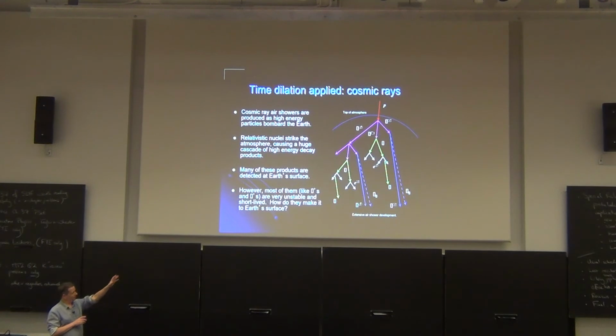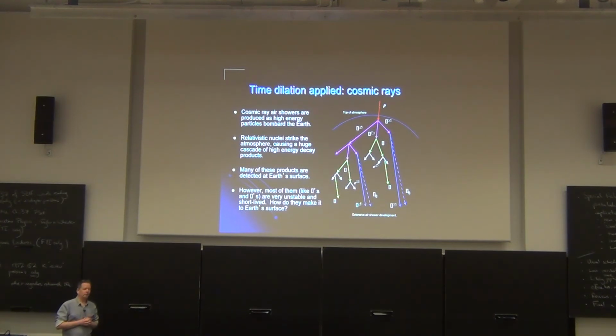That's supposed to be what that cartoon on the right-hand side is. Forget about the rectangles. They're different types of particles. One of the particles that is produced in these cosmic ray showers is a particle which many of you may not have heard of, a particle called a muon. It's like a heavy electron.